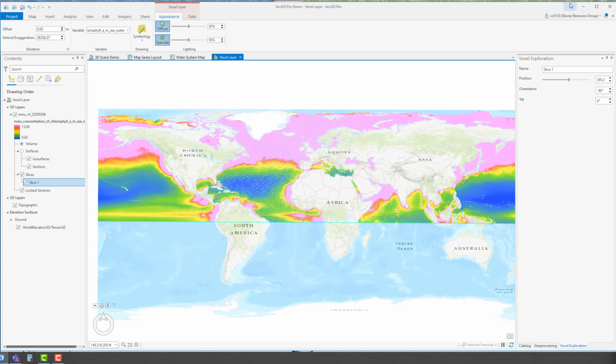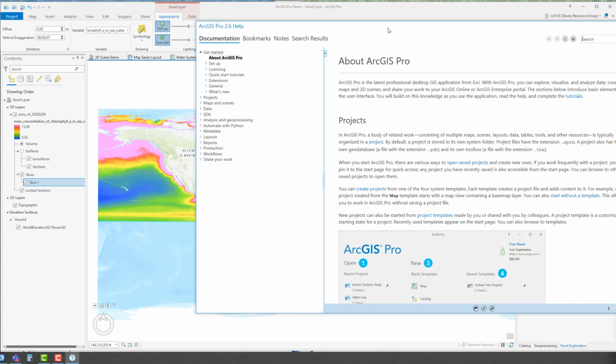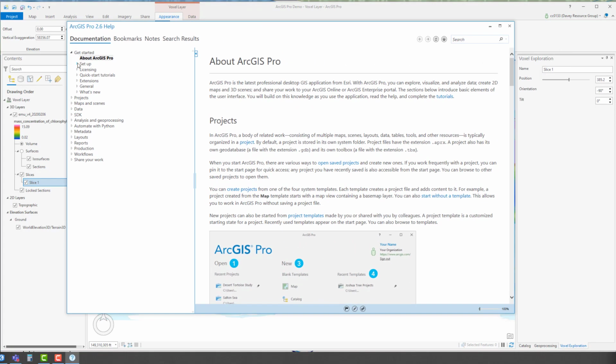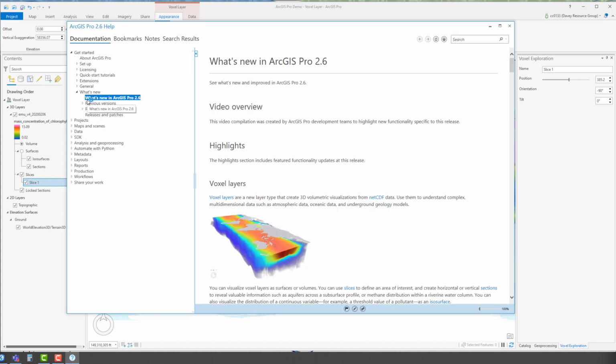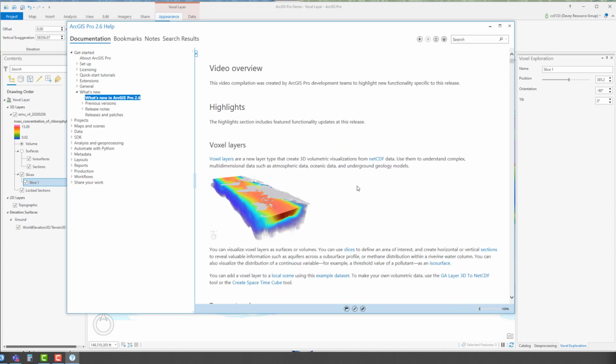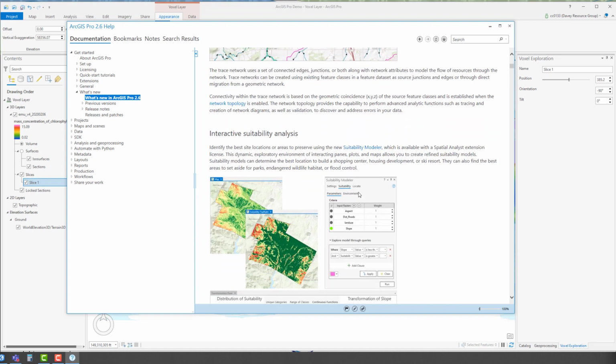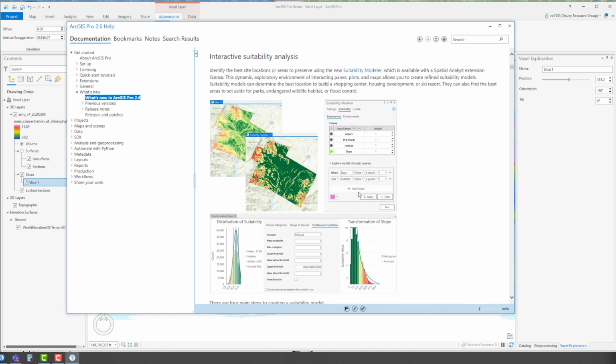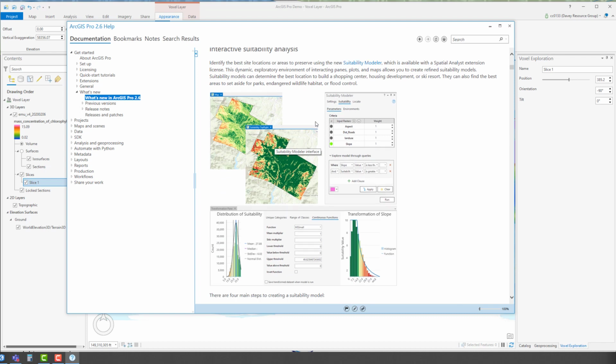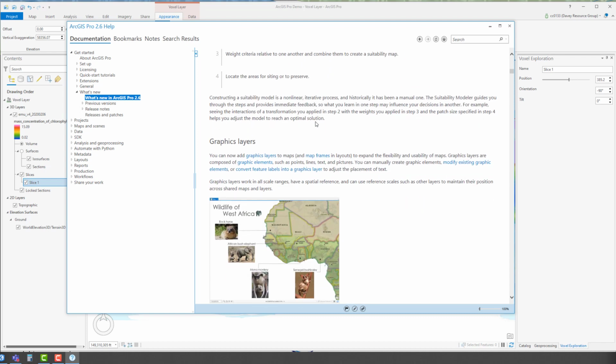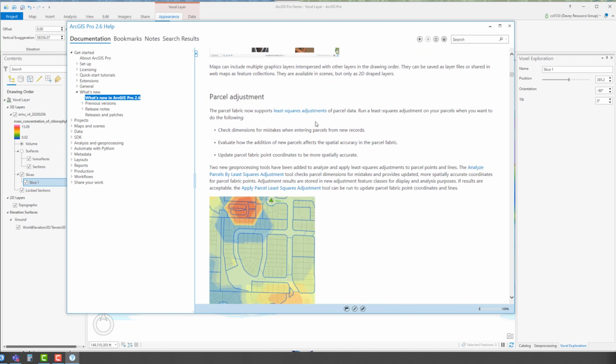As a matter of fact, if I go into the help here, bring this over where we're not seeing it, and go into what's new, you can see that there's a whole lot of other improvements they've made, like interactive suitability analysis for suitability modeling has been added. That's a pretty neat capability.